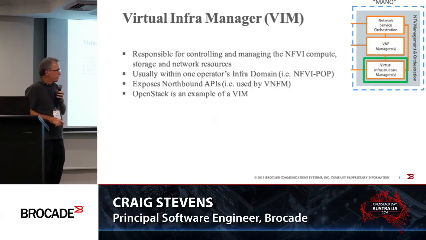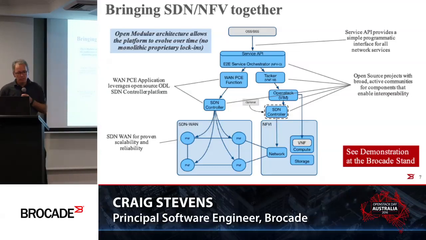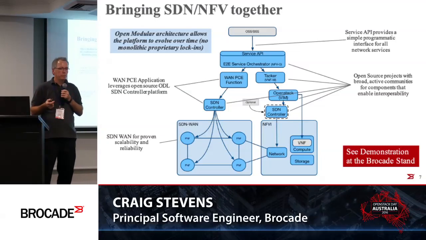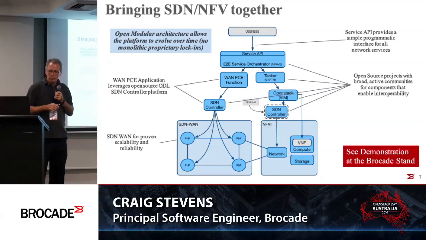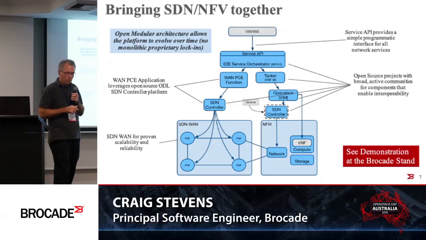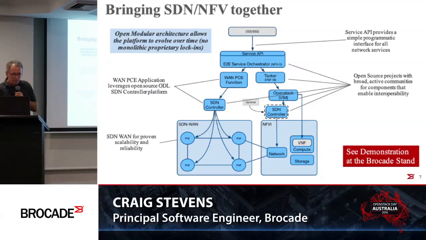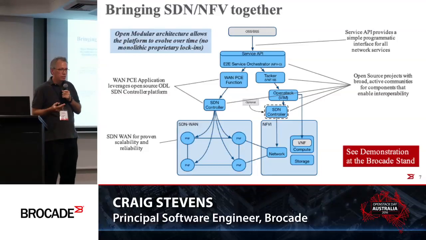Now I'm going to show you an architecture that is starting to become very popular. I noticed the other day Verizon released their SDN NFV architecture. It was very similar to this. You've got the OpenO group, the Open MANO group as well, and then even AT&T's ECOMP, I think it is. Very similar. From a telco's perspective, they're always worried about their network, I mean, their SP network. They've got a network there that they need to traffic engineer.